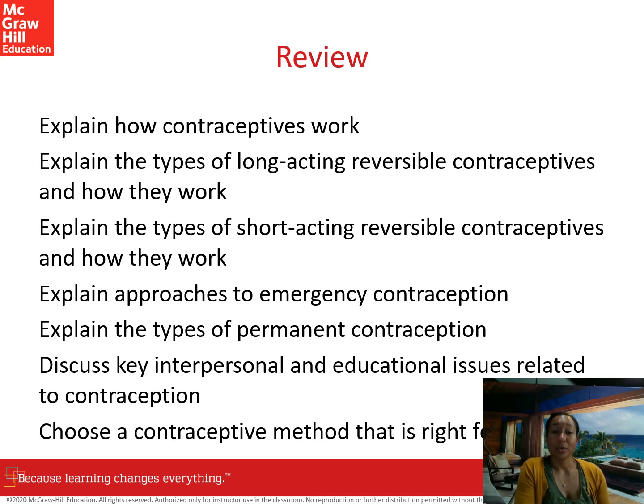Explaining approach to emergency contraception. So if you do find yourself in a compromising position and you're not sure if you could have gotten pregnant, again, going over things like Plan B to be able to utilize, let's say, an IUD to create that emergency contraceptive. Different types of permanent contraceptives. We talked about male sterilization and female sterilization and how that can happen. We also talked about the different educational issues in terms of contraceptive and where abstinence-only programs have not really worked too well to decrease the amount of teenagers having sex or getting pregnant. And we talked about how to choose the right contraceptive method that is right for you.